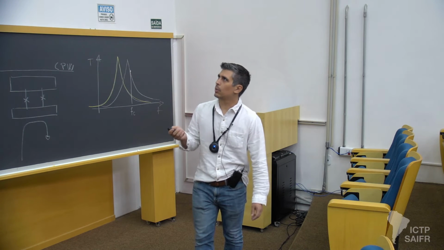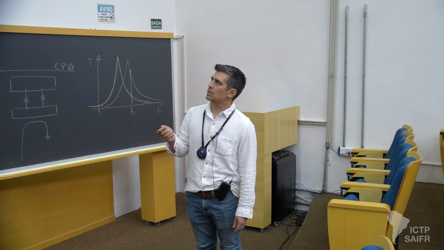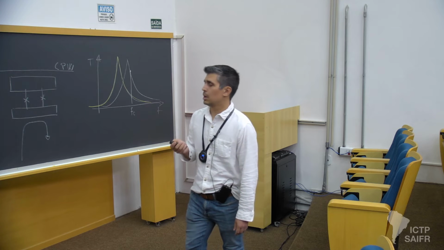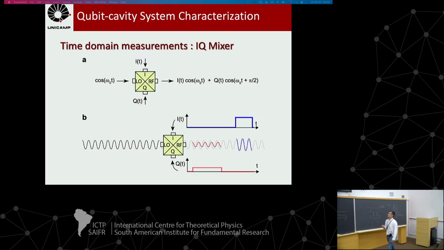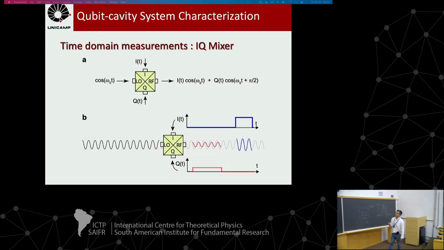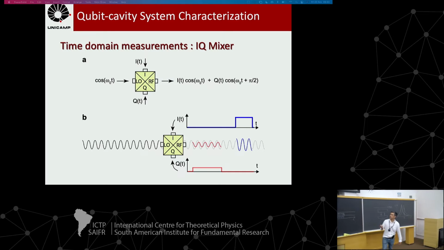So how do we do that? We use this kind of device here. That's what people in electrical engineering use a lot. You have a local oscillator here with a specific frequency you define that we are going to use. You adjust that. Then you use these two ports I and Q here that modify the signal I'm sending here. And from this port RF, a signal comes out that's proportional to the I and Q I'm putting here. Okay.